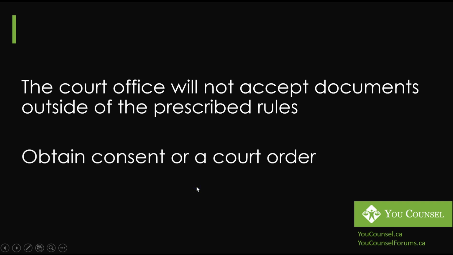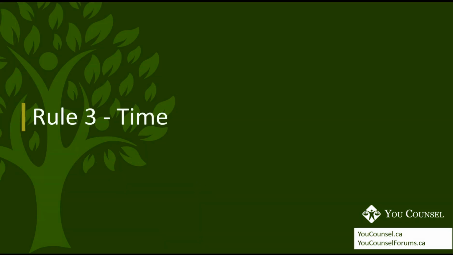And then if you're late or if you have not followed the timeline within the rules, then you will have to either obtain consent of the parties for the late filing, or you'll have to get a court order to change the timeline or file the documents beyond the timeline that is prescribed in the rules. So it is very important that you follow the timelines within the rules at the outset.